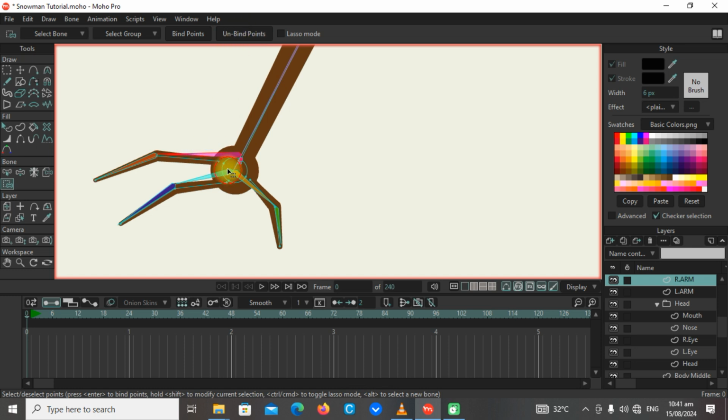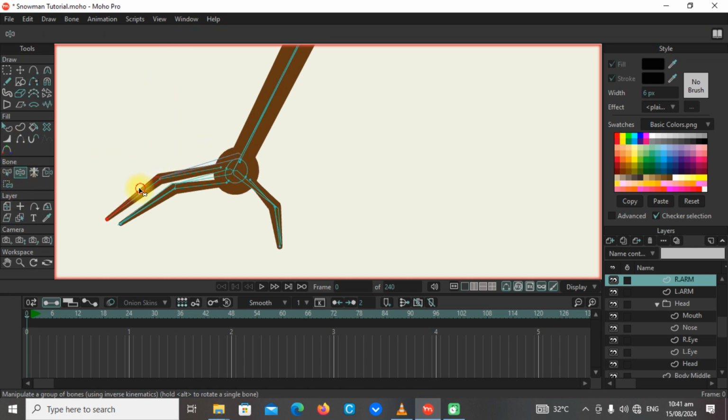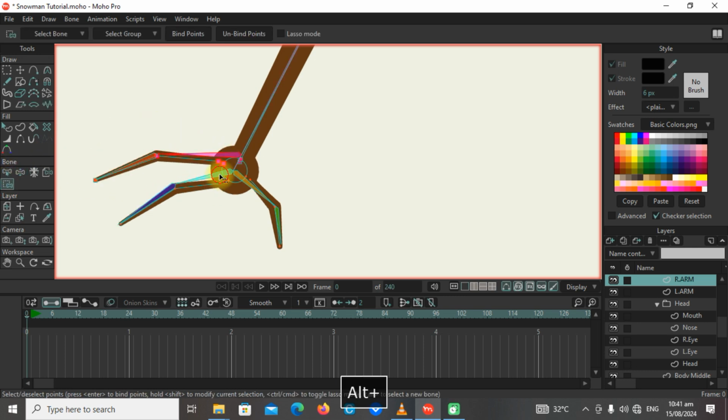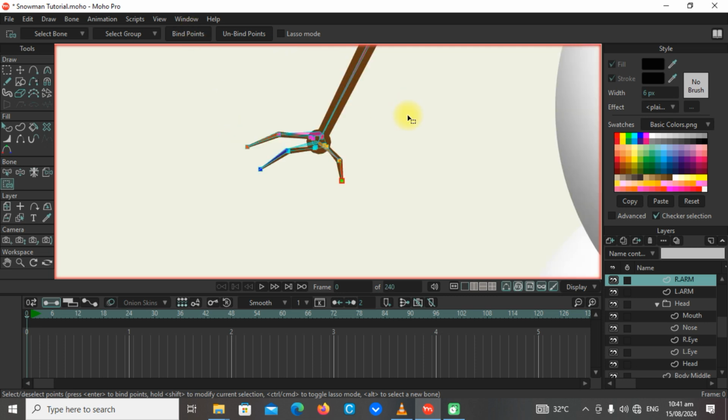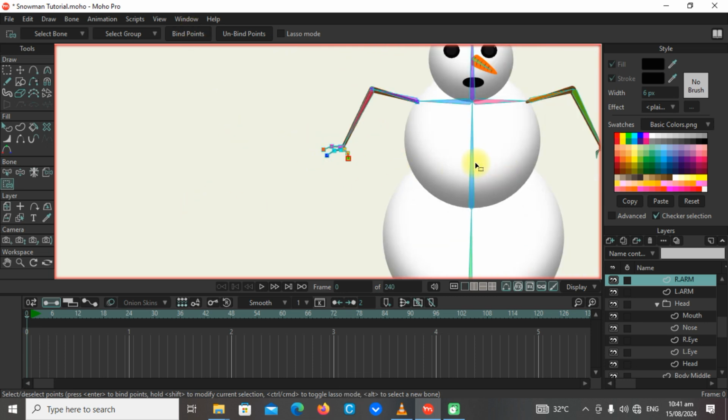Let me just do this over real quick. Bind, and then select this bone, this point, hit bind. Let me test that real quick. Okay, great. Nice. Moving on, select this bone, these 3 points, bind, this bone, this point, bind, this bone, these 3 points, bind, this bone and this point, bind, and there we are, finished with the binding of the bones.